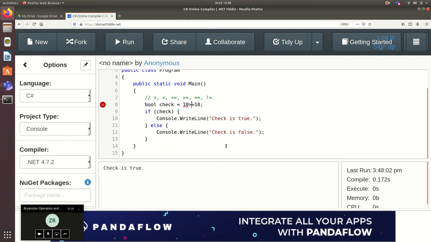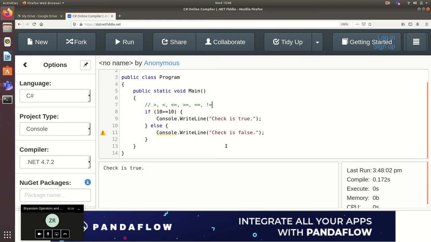You're just comparing the thing on the left to the thing on the right. And we don't have to put this in a separate Boolean variable. I'm just doing this to show it like this. We could also remove all that, and just throw this operator directly in here, instead of check. Hopefully you're comfortable with what just happened there, because this is just a Boolean. It just evaluates to true or false. You could see if we just try to say like if 10, then it goes, what does this even mean? This is an integer, and the if statement is expecting a Boolean. It needs either true or false. So now it's okay.